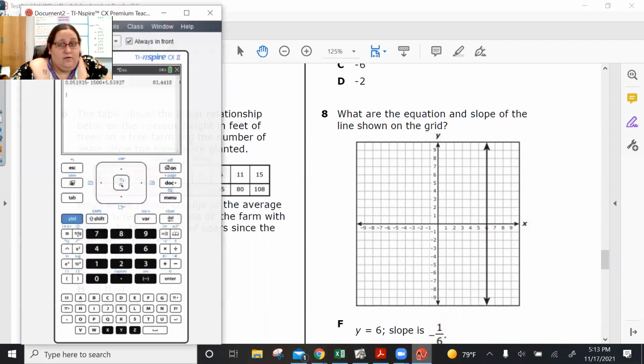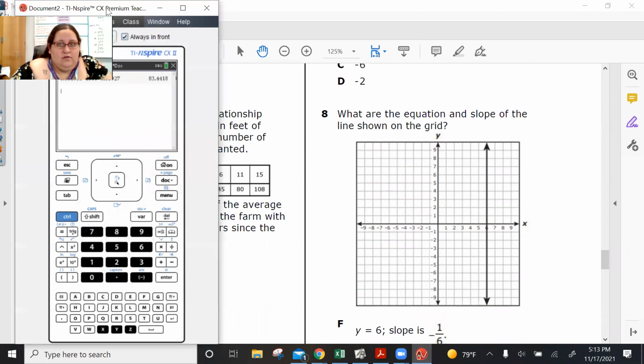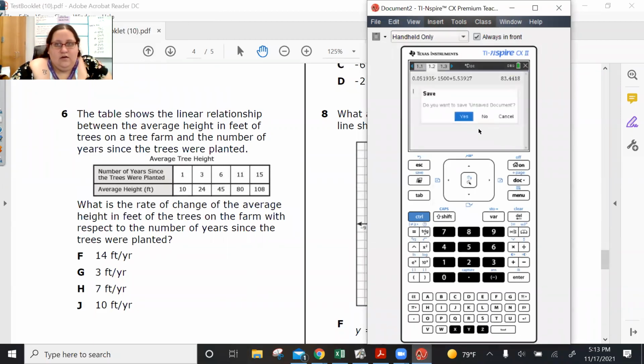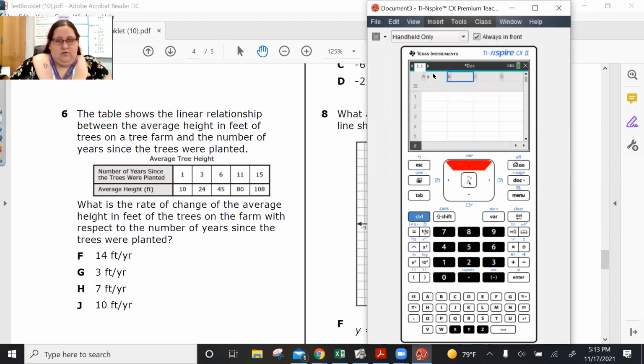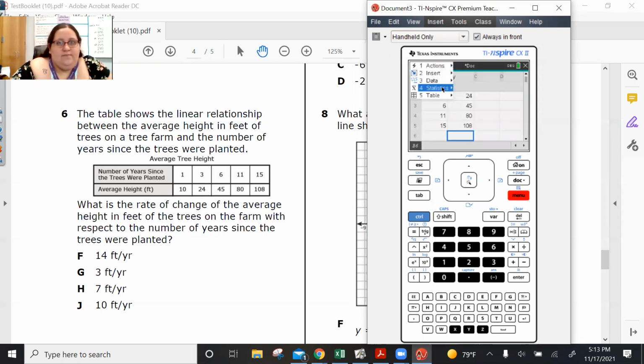So I'm going to pull up my calculator, move it to this side. I'm going to clear everything out because I already have some linear regression screens open. Same thing, X, Y. Type in your values, 1, 3, 6, 11, 15. Now with rate of change, when it's a linear function, you actually don't have to type in all the values. You just have to type in 2. But just to be safe, to make sure that I get in the habit of when I have linear regression or a scatter plot, I'm going to just type in everything because it doesn't take that much time.